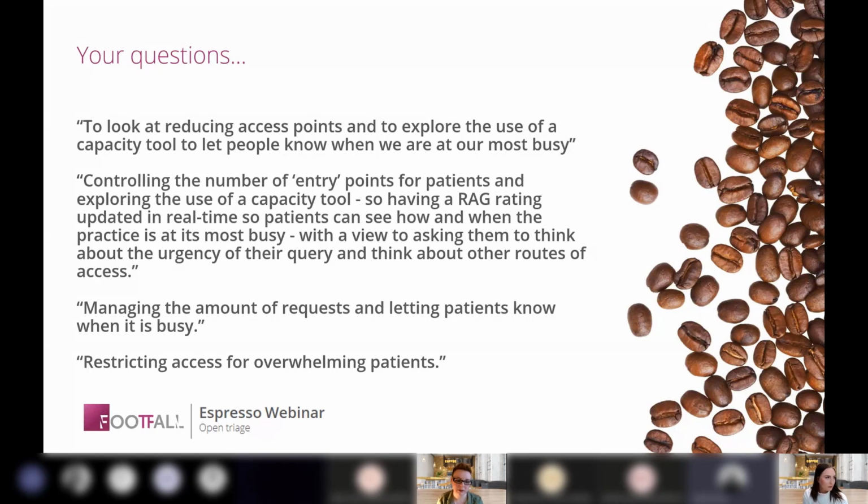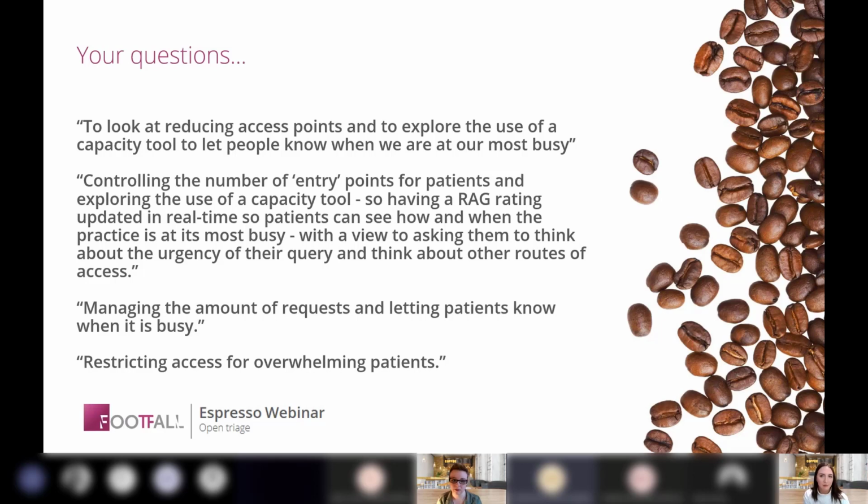I guess sometimes as well, when you Google something, it shows you the times of the day that they're most busy. So it may be something that we do in phases, that perhaps the first phase is just having, like you said, that amber system to alert patients as to when you are most busy. Like, for instance, Monday morning should be really busy, and let them know when your quietest times are, and then working on the next phase, which you manage with the dashboard, to give those real-time updates. Yeah, I think that would be really helpful, just to say, do you need to call now at 8 o'clock in the morning, or could we deal with it elsewhere?